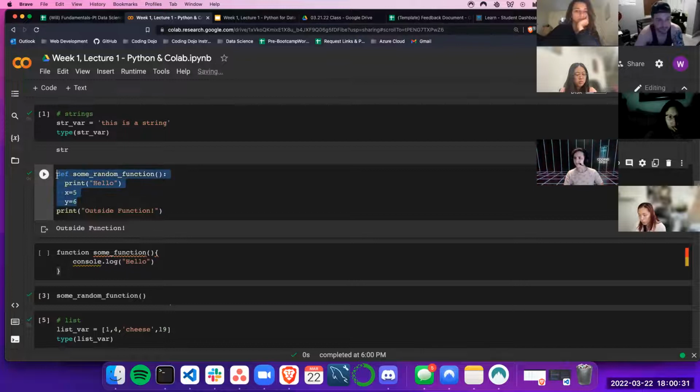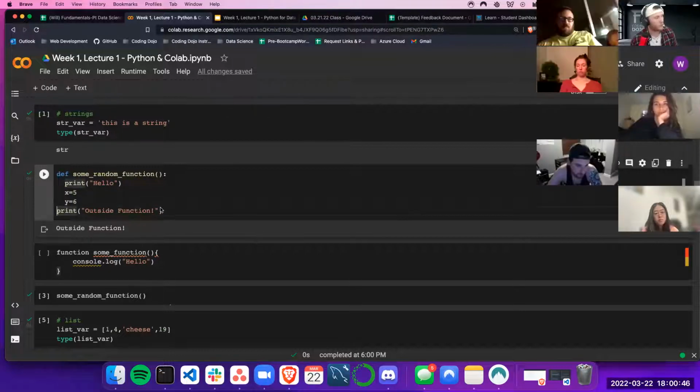It said that this function has these lines associated to it because of the indentation. But the minute this line is not indented, it says, oh, this is new. This is different. It's not associated with this function. So let's go ahead and run that. So therefore it printed outside function. Does that make sense?